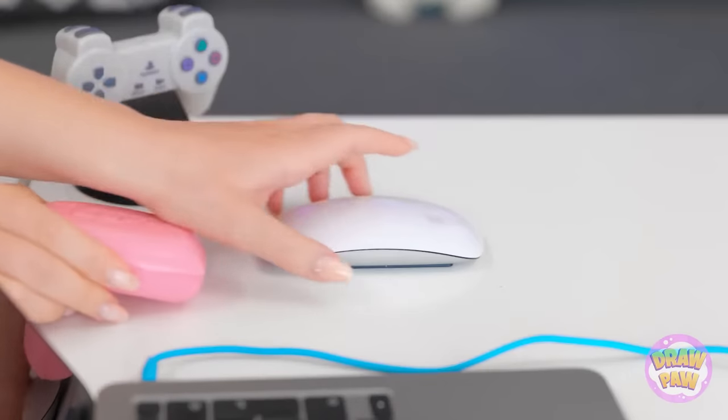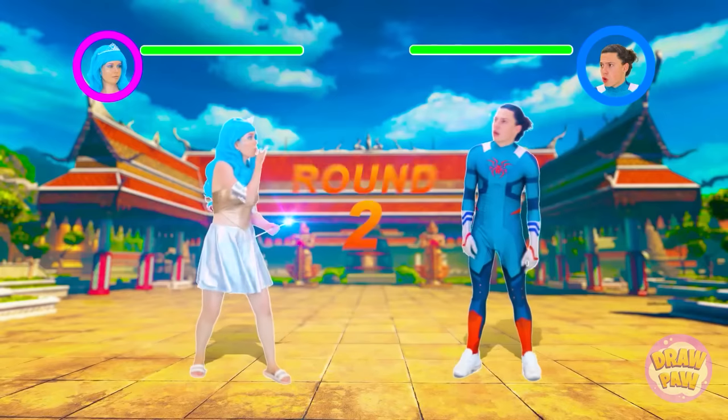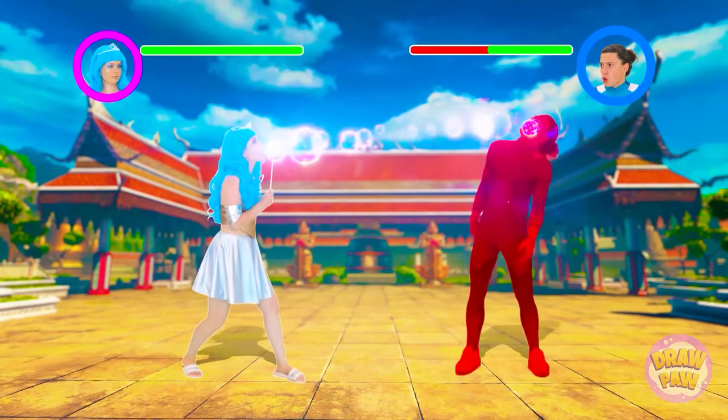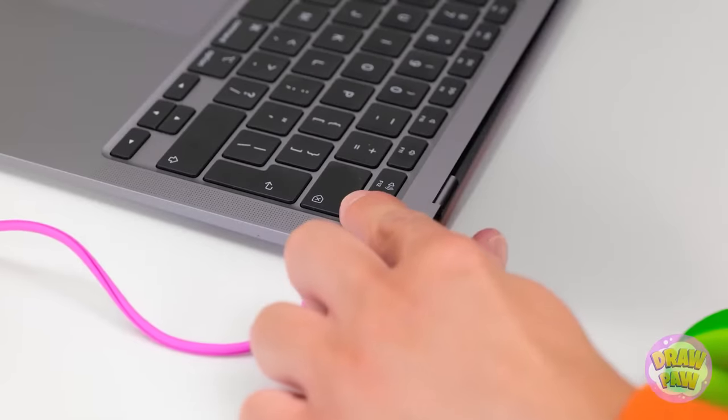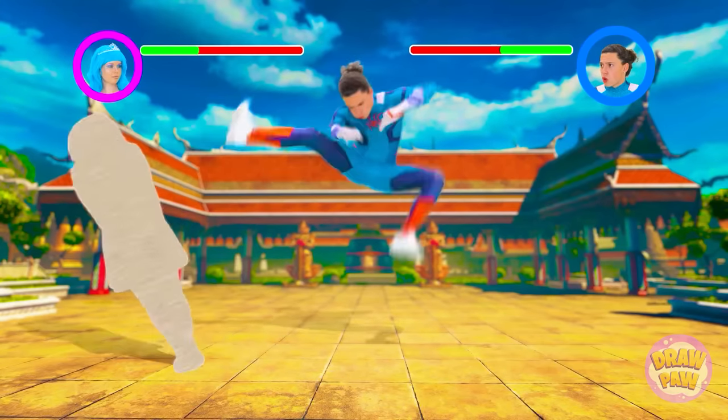Time for some payback. I'll swap Liam's mouse with this bar of soap. Haha, too easy. I'm feeling generous. Rematch? Wait, what's happening? Stop! Something's wrong! Aw, what a shame! Soap? Oh, come on! You cheated! Two can play that game. No! That's not fair! Oops, my finger slipped. And now, it's game over.